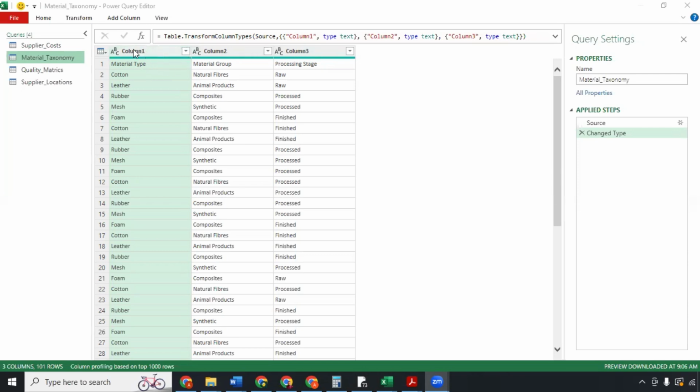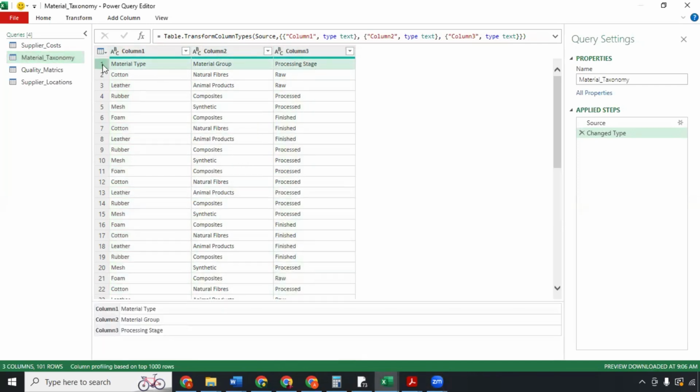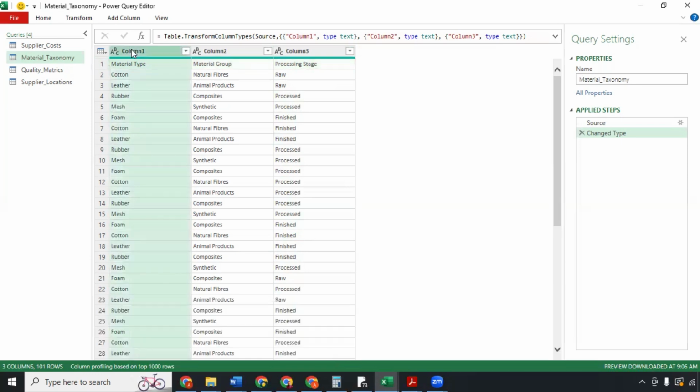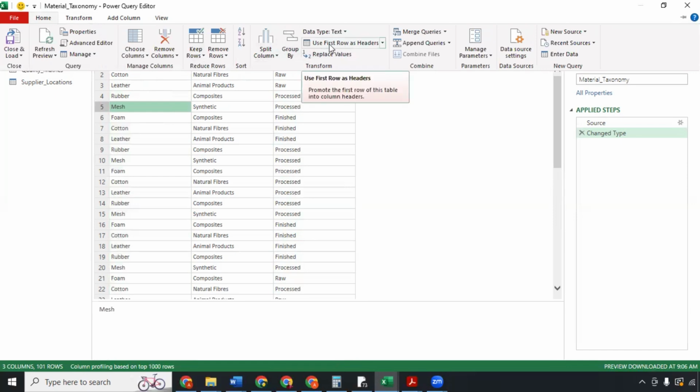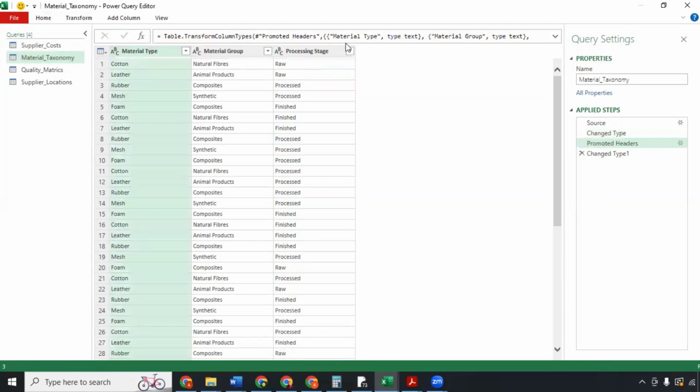If you look at this material taxonomy table, you'll find out that it loaded the table without the column names. Instead, the first row here should have been the column names, okay? So what you will do in such situations is to convert this first row to the column names. To do that, you go to Home and you can see use first row as headers. Click on that. It's going to convert our previous first row to our new headers.